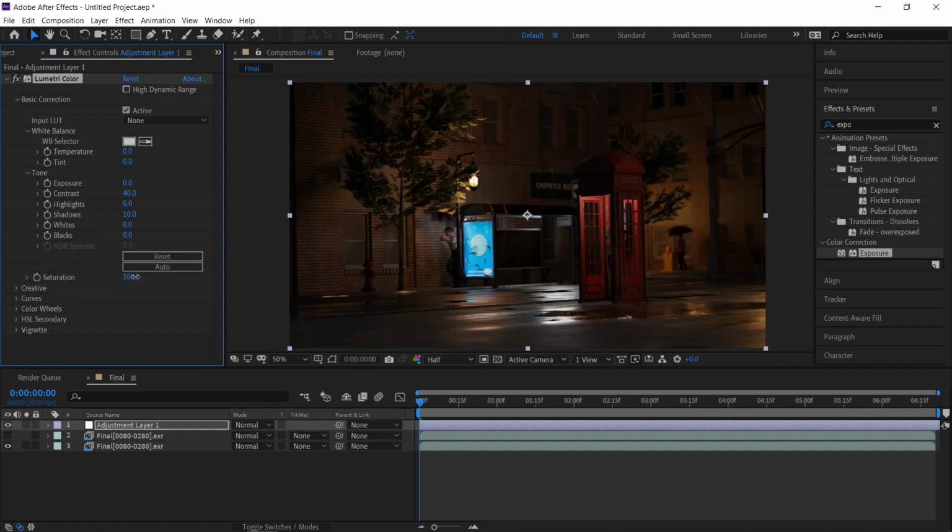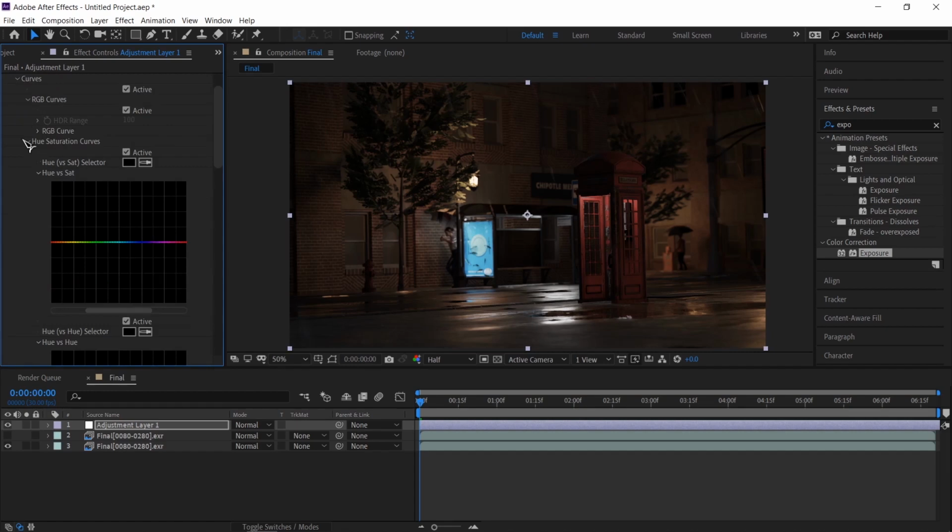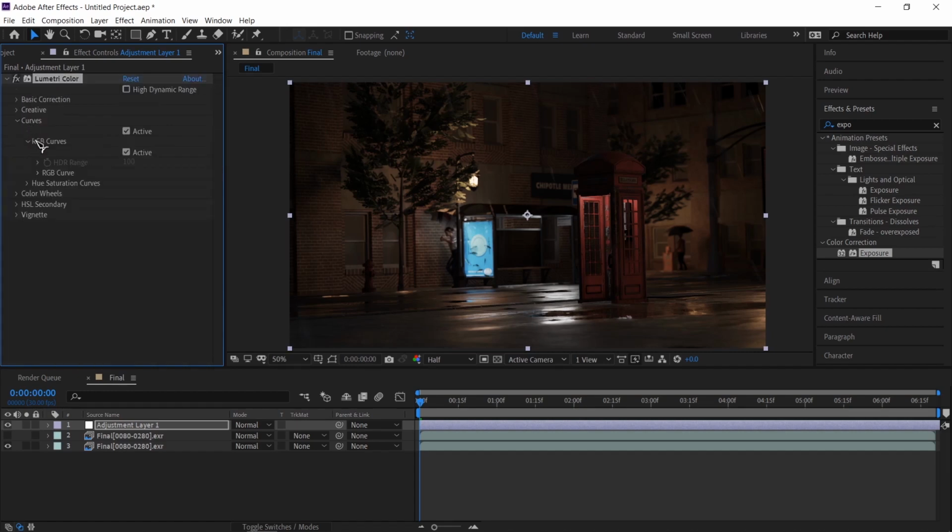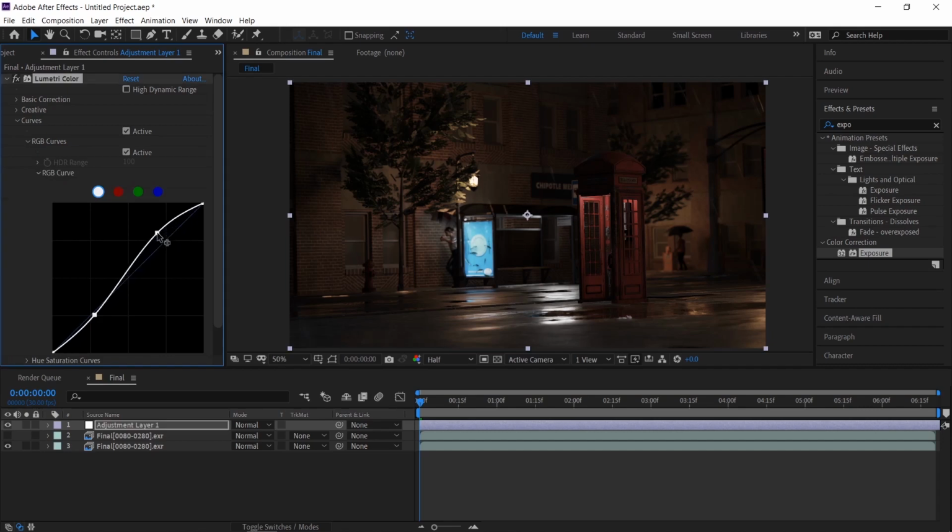And this looks kind of saturated to me now, and I might actually like to keep this on 75 instead of 100. 75 looks nice, maybe even 65. Yeah, 70 is fine. 75. I might go back to my curves. Oops. Go back to my curves. Come on, RGB curve. Maybe adjust this a bit.